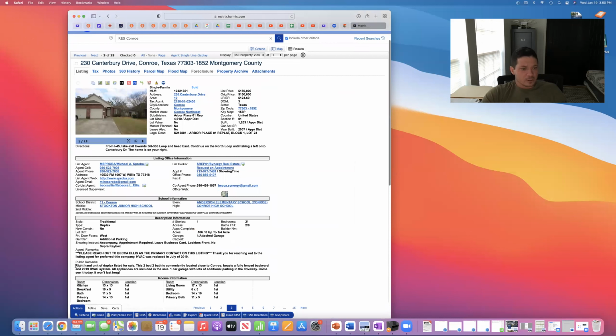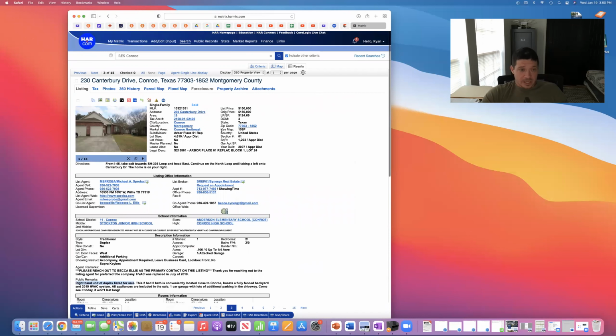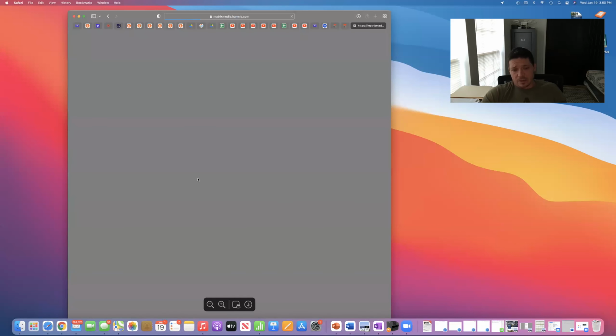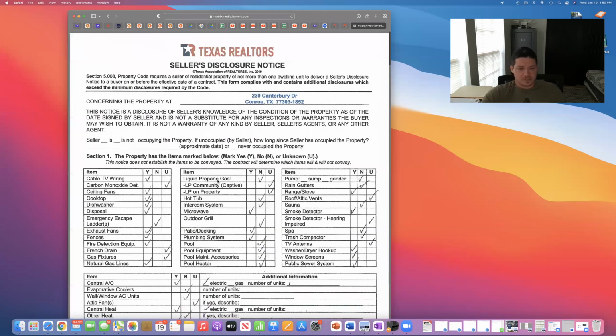Right hand, look, duplex listed for sale. There you go. Okay, so let's go again. If you want to know more information about that house, you can go on the attachments and see the survey, seller's disclosure. Sometimes you want to look at that information. You want to see if it flooded, because that'll be a big difference between your price and their price.